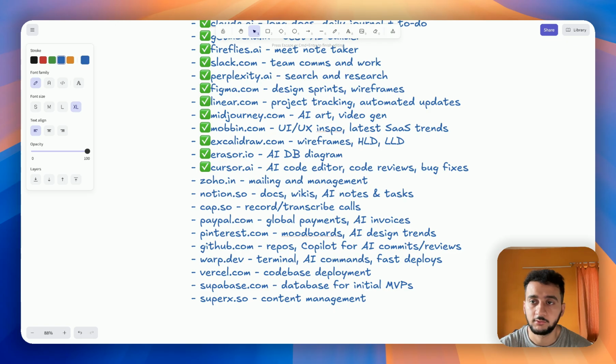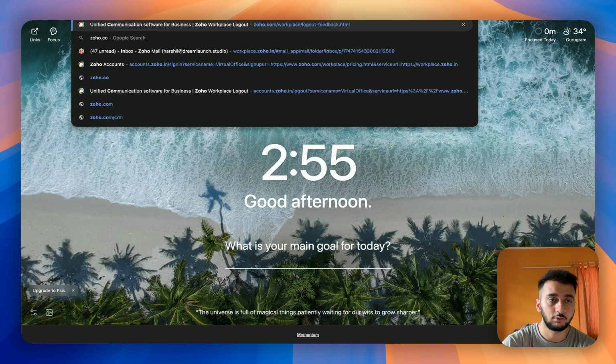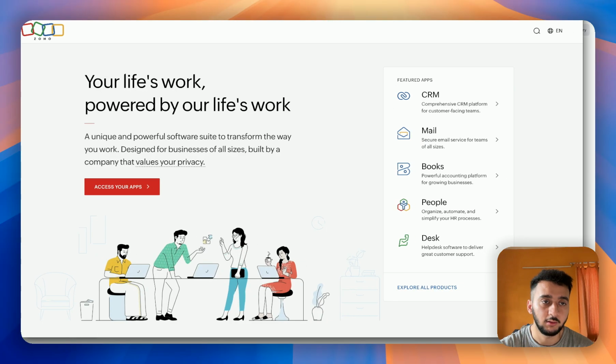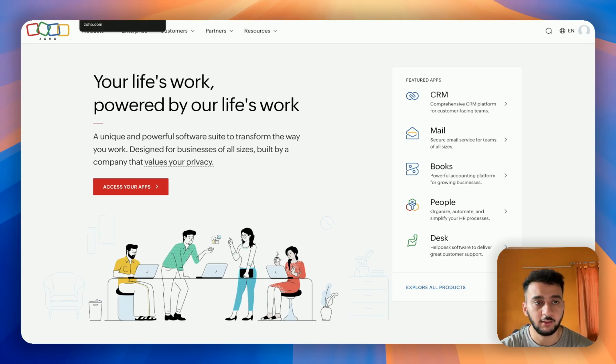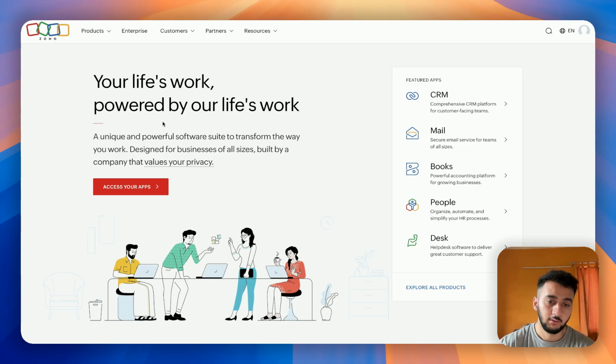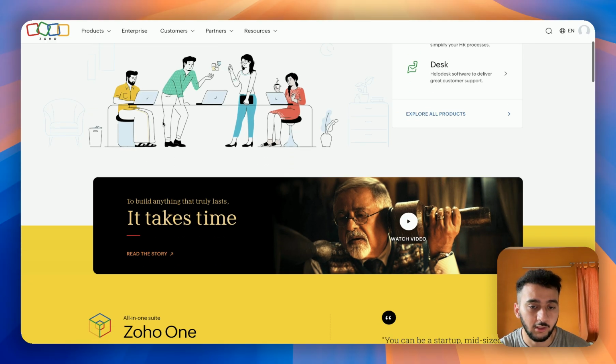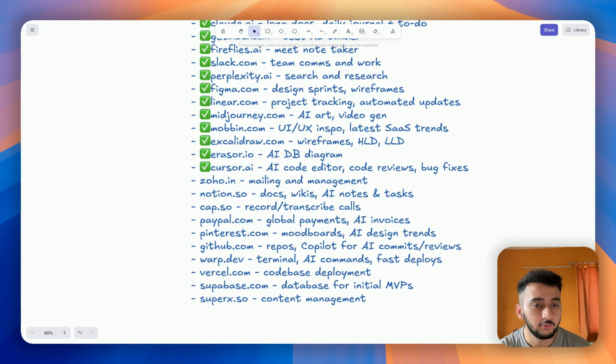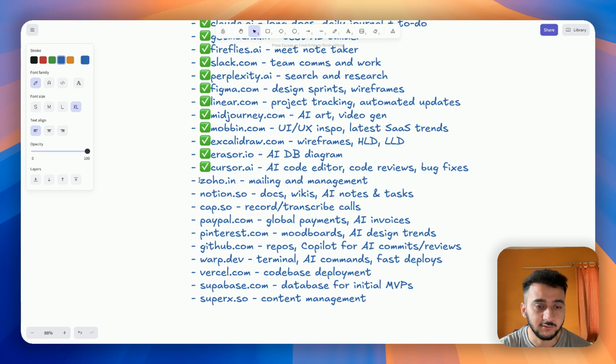Zoho. Zoho.com. I use it for mails. I don't find a point, at least now, for getting a Google connection with my mail, again being frugal here, but everything works for me in Zoho. When I can work on Zoho, why not? So I use it for mails, I use it for some content management, things like that. So yeah, Zoho is for mails and managing stuff.